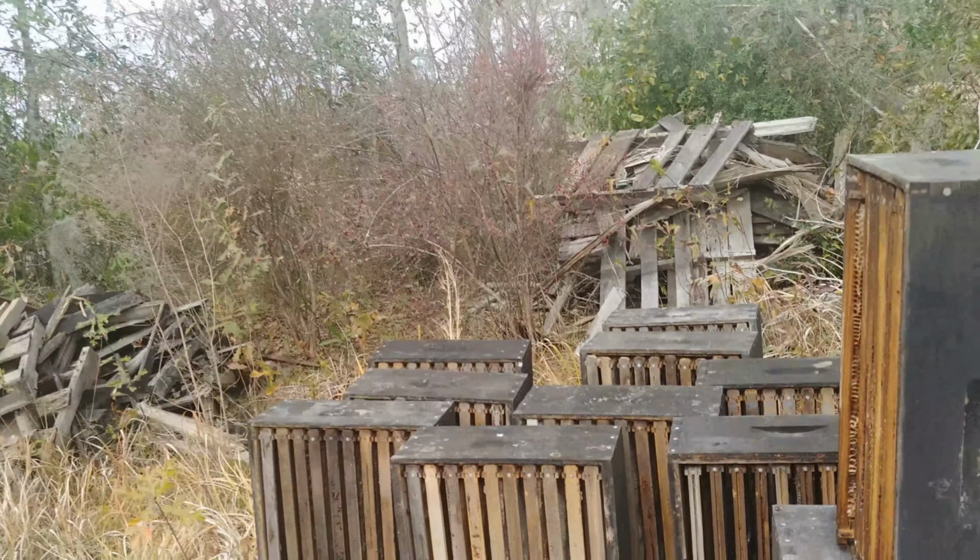I have light wax in some of them. You can see that. That's light wax. There's dark wax. And I don't have the hive beetle problem. If anything, I have a problem, I think it's due to humidity.